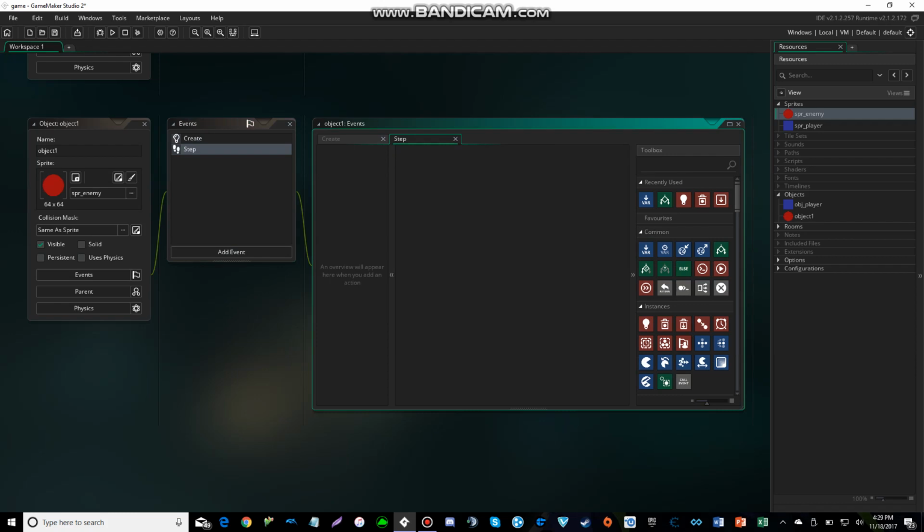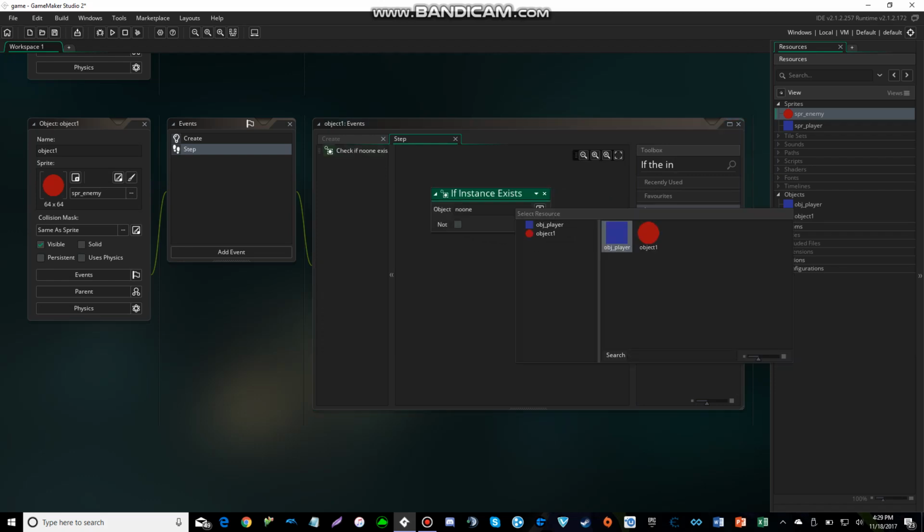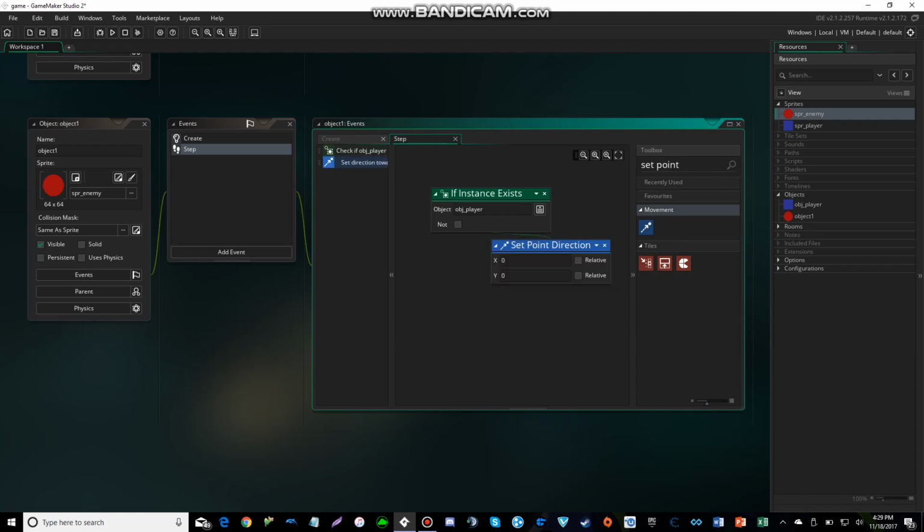And so you will want to start off with: if the instance exists, it's talking about the player. And when the player does exist, you will want to have the set point direction so that the enemy will follow the player.